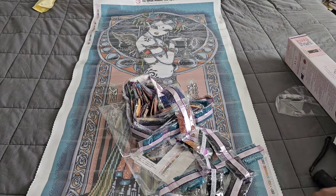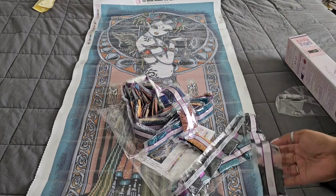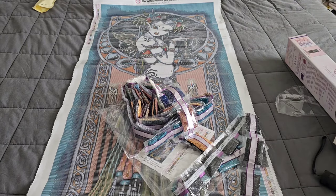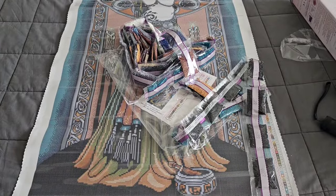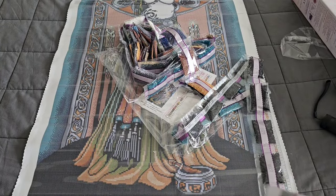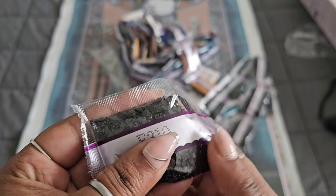So we have glow in the dark drills in our canvas. Oh my God. And we don't have just a couple of them. We have quite a few of them, which tells me that a bunch of the black in this kit is going to glow in the dark. I'm not mad about it. So E310 coming in from Diamond R Club is going to be a glow in the dark drill.